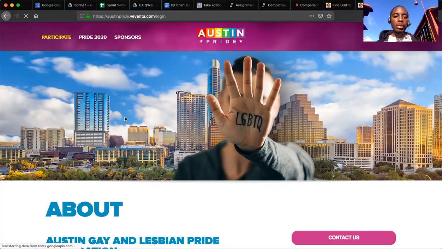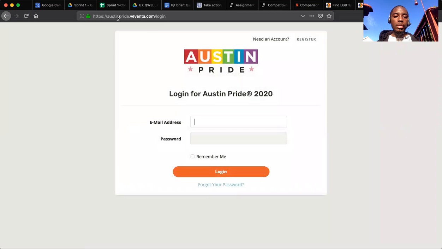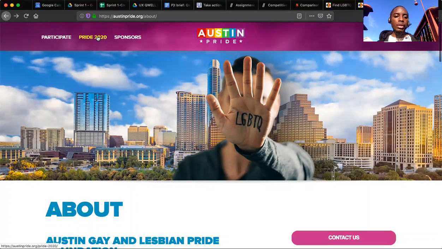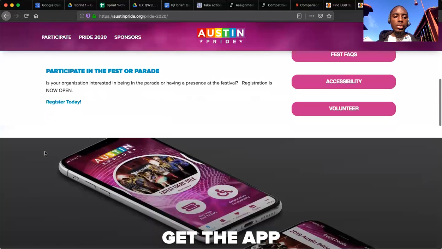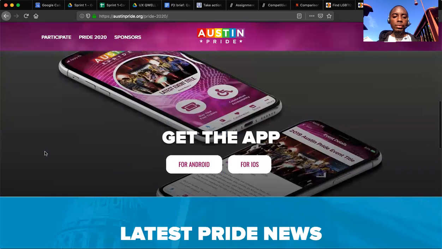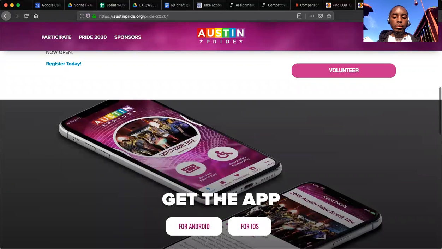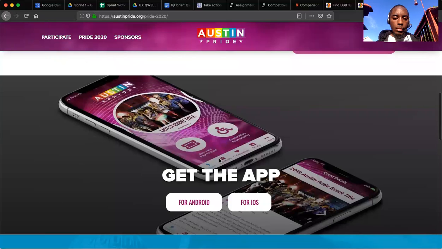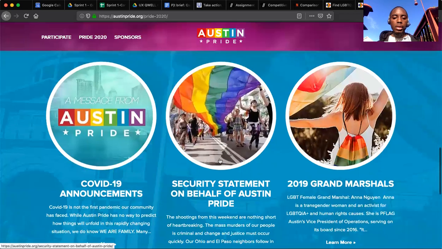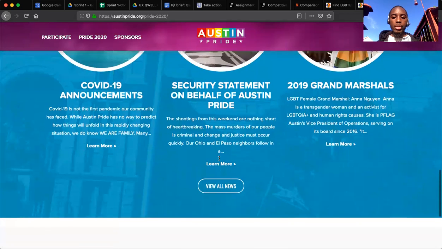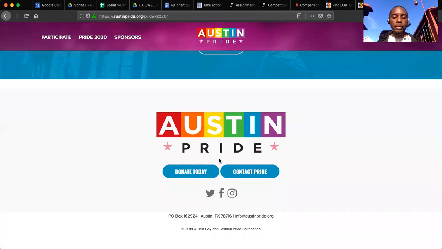So if you say participate, what does that go to? Viventa, huh? Interesting. So you need to sign up. Now, usually I would sign up, and I would do that later. But right now, I just want to get some quick information about what these different communities, foundations, whatever, are doing, what they offer. I don't know if they mention what the app does. Is it just like an event map or something, or does it tell you about events that are going on?